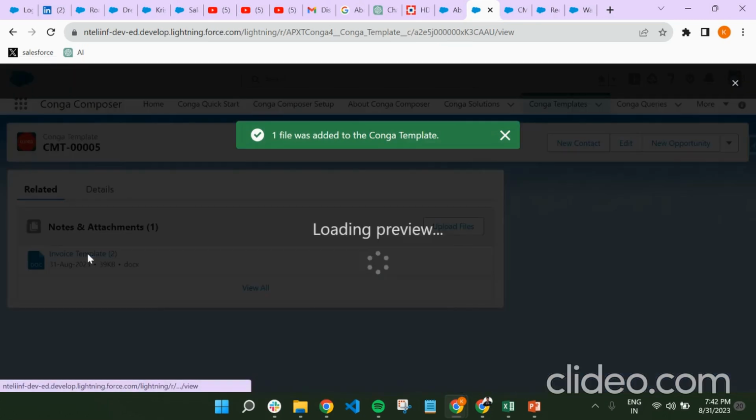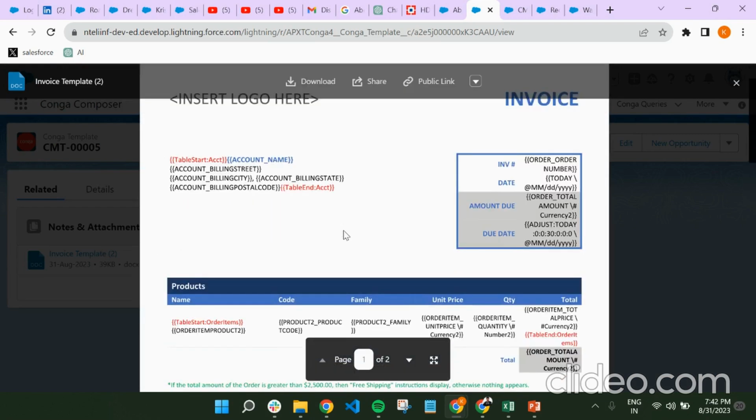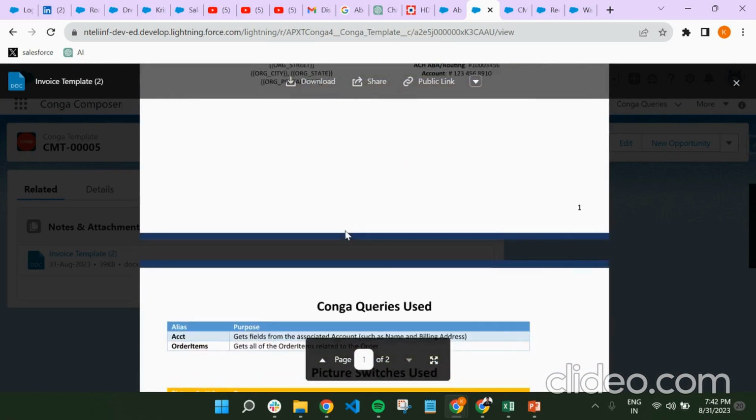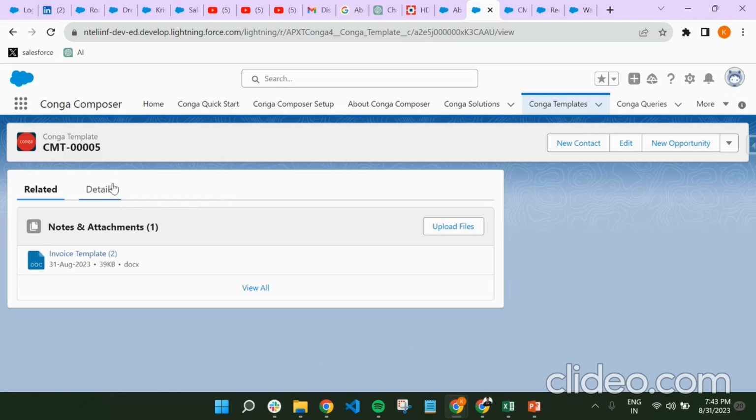Here you see the preview of the invoice document. This is how we upload the file into our created Conga template.